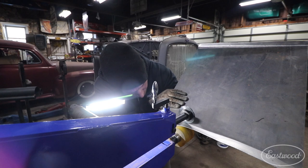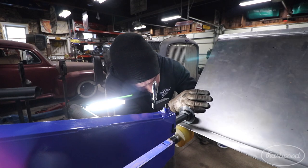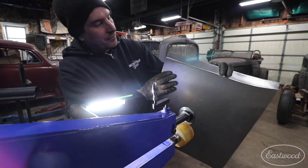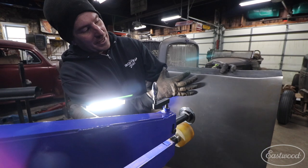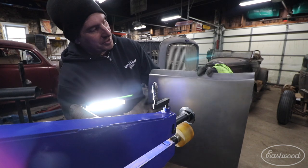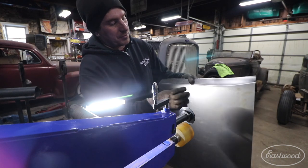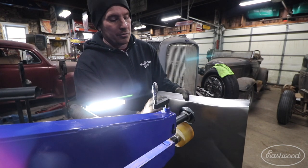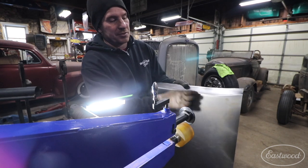After your first pass, it'll kind of want to follow the track, so you can go a little faster. What ends up happening, as you can see here, is the line is kind of soft through here, especially right at the end — it's not as sharp throughout the whole piece. So what I like to do if I'm trying to make a very sharp, crisp line is take off this soft lower wheel and put on a hard steel lower wheel, which will allow us to crispen up this line and finish the bend.